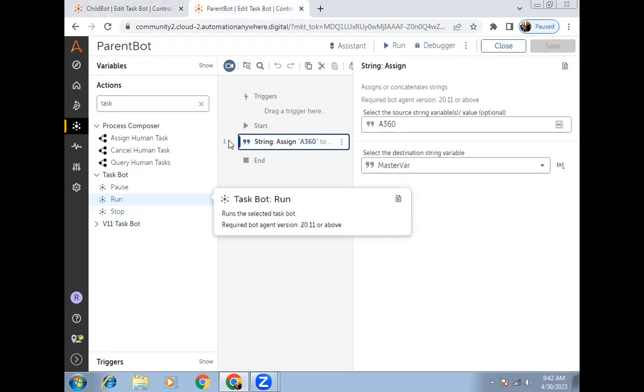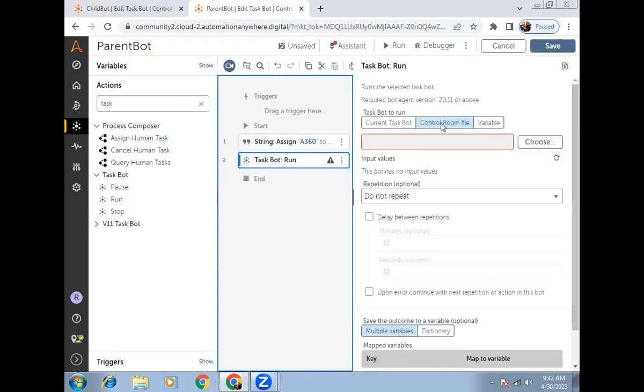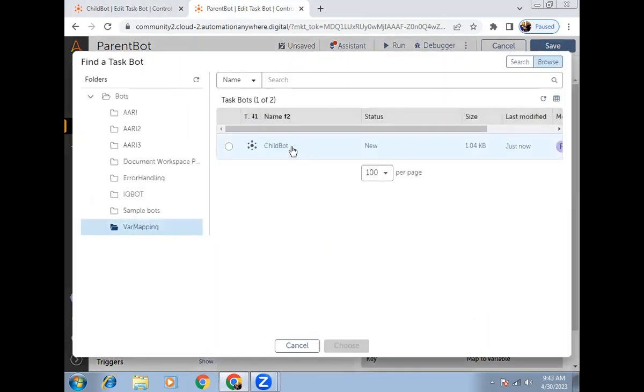If you want to run any sub bot in a main bot, then you can use this run command. Just drag and drop here. See, it is asking for the file location, the bot location, from the control room. I saved this on the control room, so just choose from here, browse, and this is the child bot.